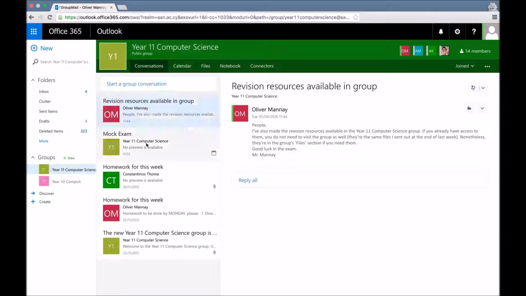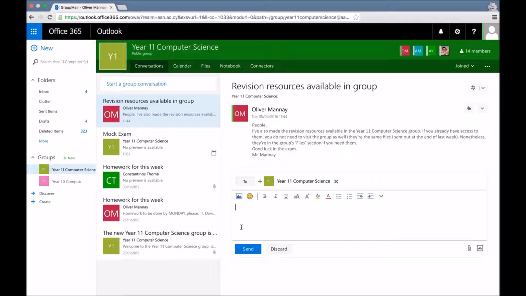So you'll see that I have several messages here in the group. These are all individual conversations, but these messages don't actually go to people's inboxes. What these are, they're quite similar to messages on forums or also conversations on Facebook Messenger. I can click reply all here and I can write a response to this and send it, and everybody in the group will be able to see the response. And it allows people to comment on these posts that I put on there, and also allows people to add their own conversations and to engage with their fellow group members.